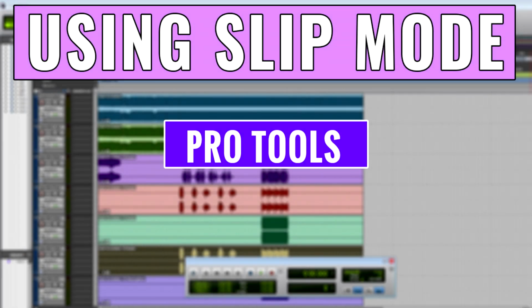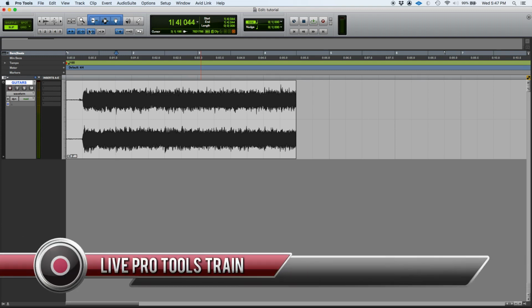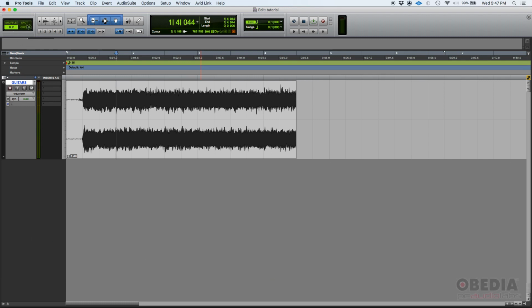Today we're going to start our new Pro Tools series in which we're going to be talking about edit modes. So edit modes, first of all, where can you select your edit modes? Where are they located? Very easy. Top left of your edit window. Okay, top left corner, edit window. Here you have your four edit modes.